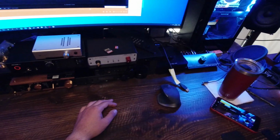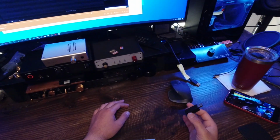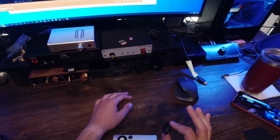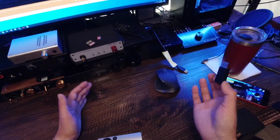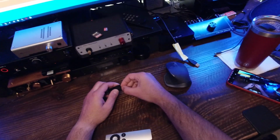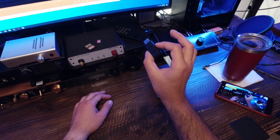It totally failed with the Dac X6. Now, I don't know why it failed with the Dac X6. I have no idea. Because the Dac X6 plugged directly into the port works just fine. No issues at all. But with this thing, the Dac X6 simply can't work. I don't know how to explain it other than to say that's an issue with the Dac X6. Everything else works for this, so I can't say it's the Jitterbug's fault.